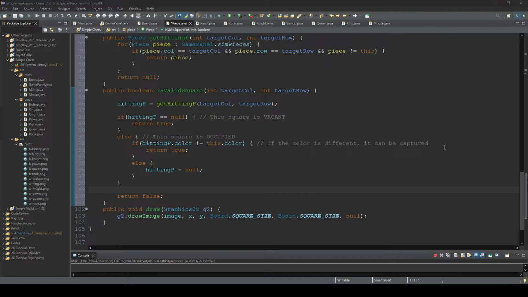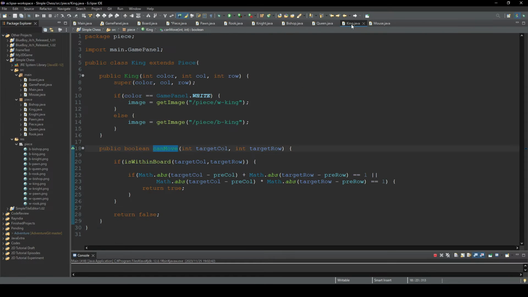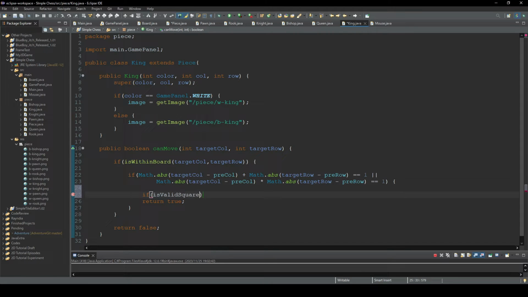And now in this king class, we do one more checking. Like this. So if the king can reach this square and the square is confirmed valid, then it can move.